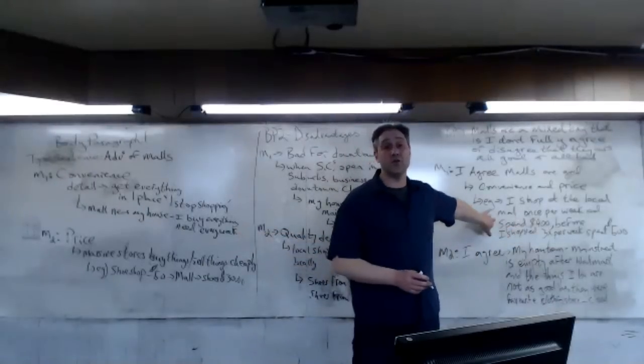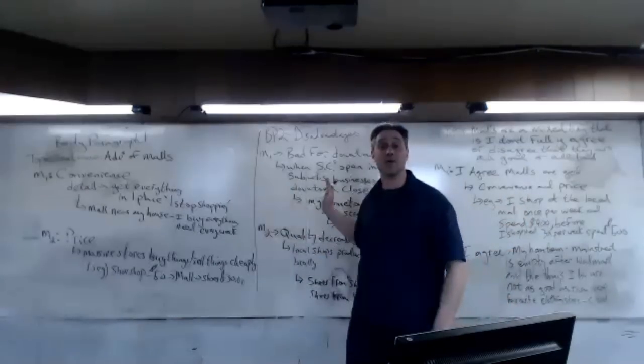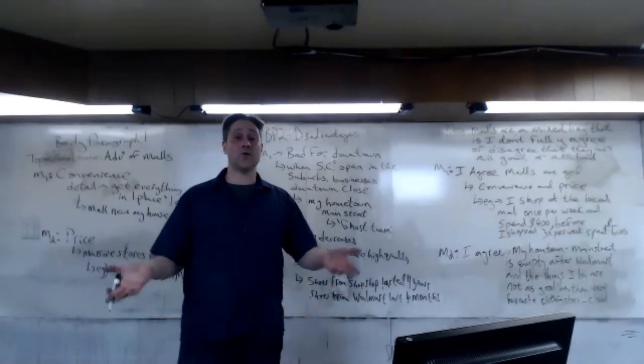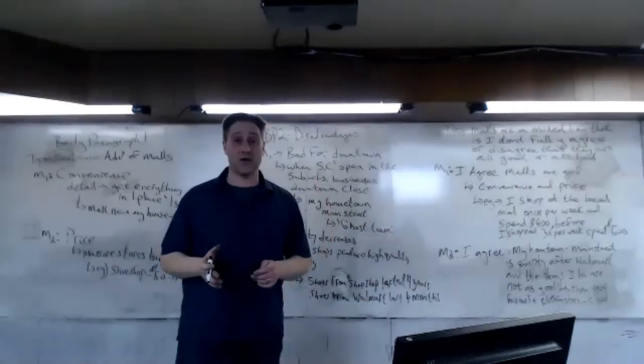Hello, Chris. Hello. Yes, Chris Nida here. I have a question. Sure. You have discussed advantages and disadvantages. My question is, if I have more points or I am in favor of advantages, do I have to write more about advantages and less about disadvantages, or do I have to write equally in both paragraphs? You have to always write equally in both paragraphs, and then you give your reasons why you think one side is more important or better or worse than the other side. Always have both sides, so then you can make a clear judgment.